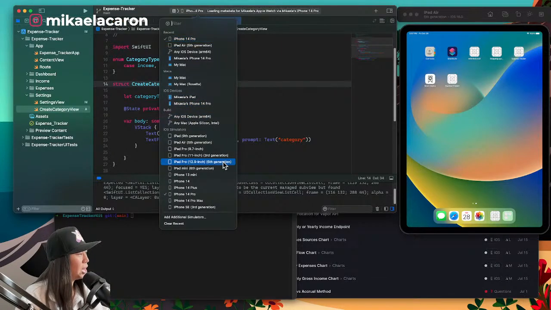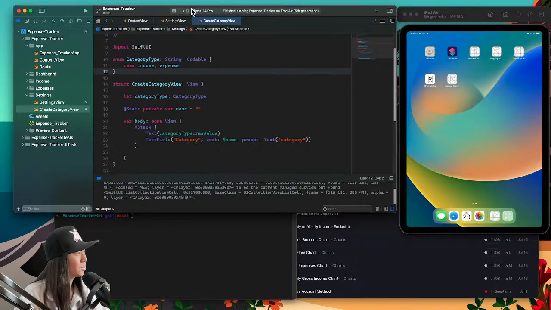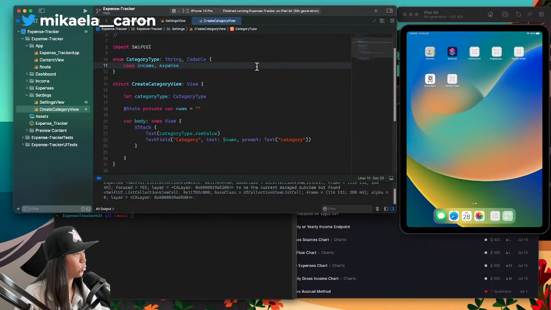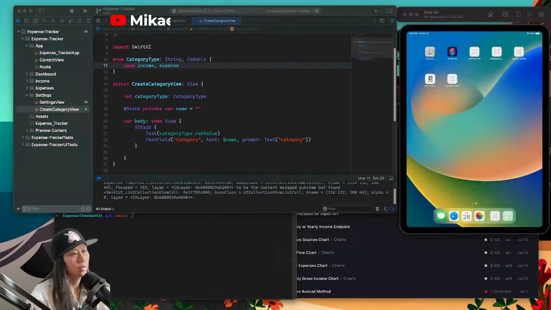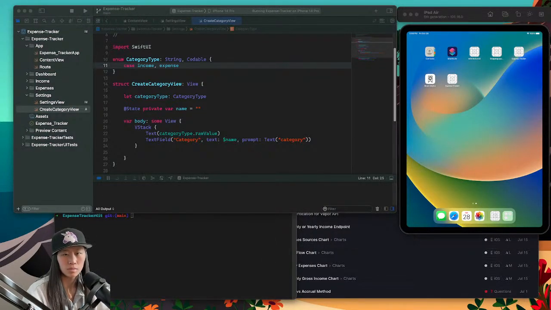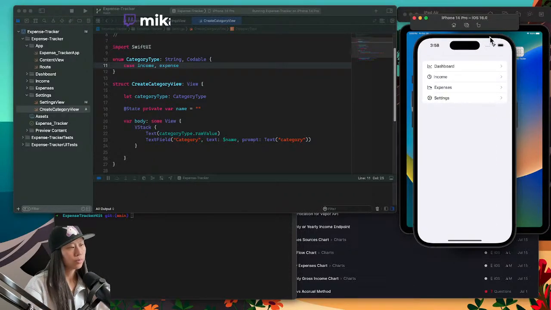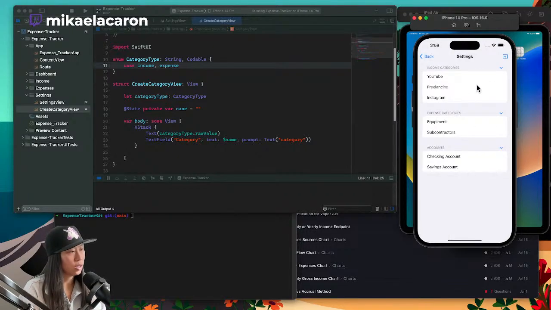Ooh. I was gonna say, it'd be great if recent could just be the only ones, and these could be, like, you optionally add them, rather than always having all of them. But let's do iPhone 14 Pro. Reload. I'm moving this for a minute. Okay, double checking that I was not accidentally showing something. So if we go to settings, it looks like this.